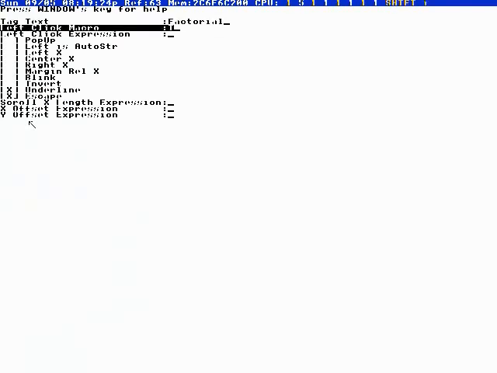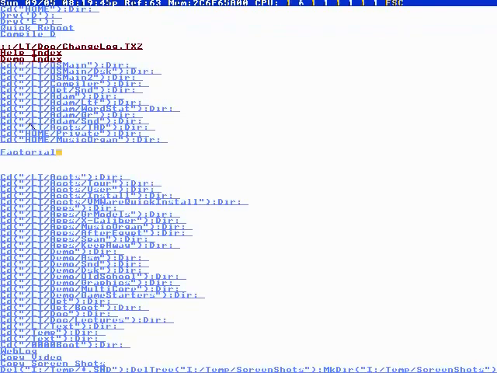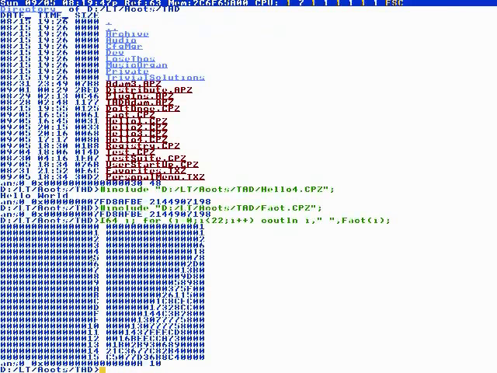We're gonna create a global variable I for I equals 0, I less than 22, I plus plus. See outline I space factorial I, and then we need a character turn at the end. So now we can click on this, and we get the factorials up to 22. You can see it's 64-bit.